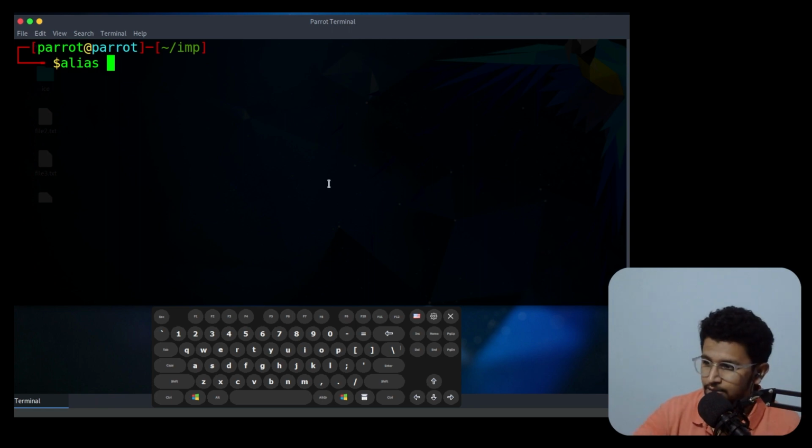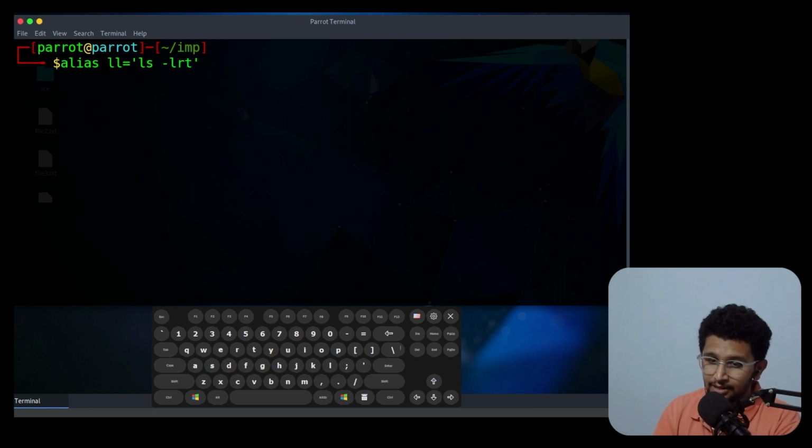Let's try to use this. Let's say every time you'll be doing ls -lrt, but it takes some amount of time. What you do is alias, then ll, then in double quotes, ls -lrt.